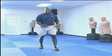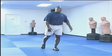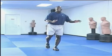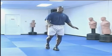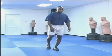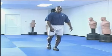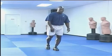Now, on the single leg, we're going to take the rear leg and pull it off the ground like so. Before we even move, the first thing we want to do is make sure that we can balance. Proper progression first. So we just balance. And we start out with the reach. What do we reach? We reach to the knee.